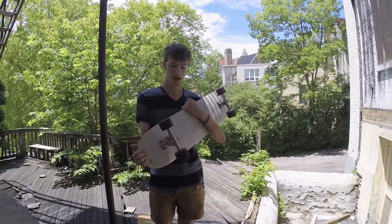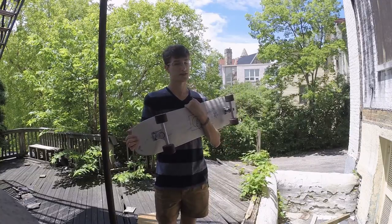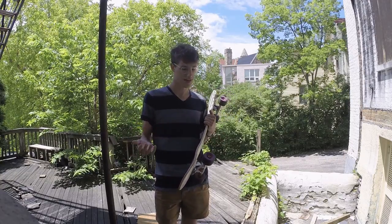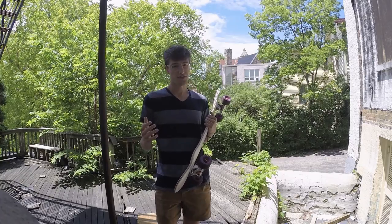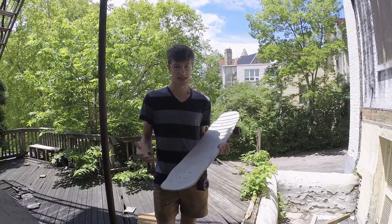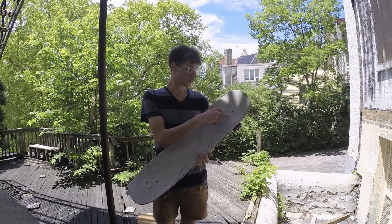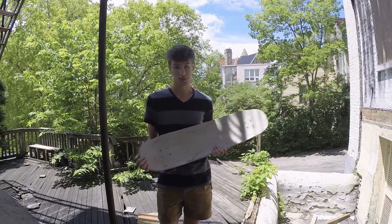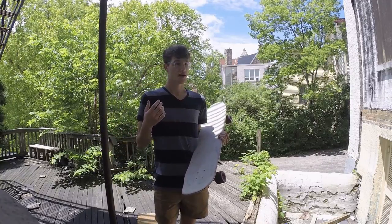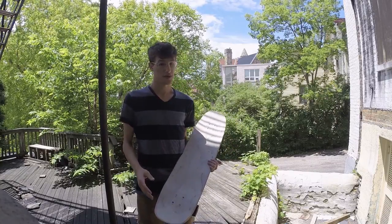The wheel flares are pretty ample and will help prevent wheel bite significantly. I would not recommend running risers on any truck setup on this board because it increases the ride height so much, and there's no flush mounting to compensate — it would negate the kicktail and make the kicktails less and less useful. Additionally, the board features another mounting option: you can mount the trucks one space out on either side to bring the wheelbase to approximately 26 inches. Right now it's about 25 inches, which for me — at 6'6" with size 13 feet — is a really comfortable spread for downhill and freeride.